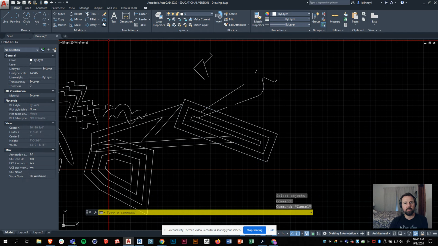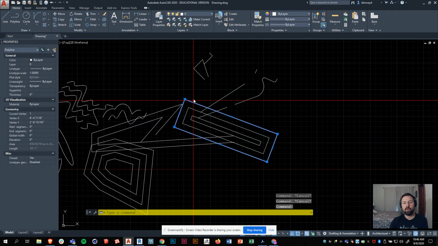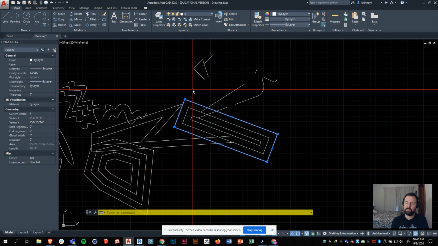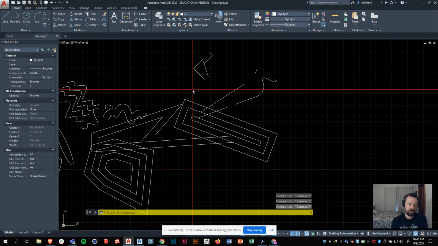Another really useful tool is right below erase, which is explode. So I've showed you a way to go from multiple lines to one line using the join command. You can do the reverse process, which is called explode. So I want to turn this 4-sided rectangle into 4 separate lines. So I'm going to type explode.